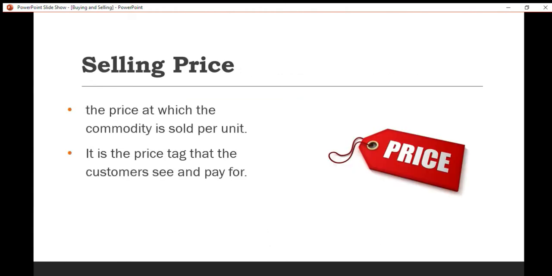So, aside from that, we also have the selling price. Magkano mo ngayon ibebenta given na meron kang cost price at saka operational cost. So magkano mo ito ibebenta? The price at which the commodity is sold per unit. So kailangan siya ay per item, hindi pwedeng bulk or package na halimbawa, okay, bili mo na lahat ng 100 pieces, ano na lang, 10,000 na lang, gano'n. Hindi po gano'n, okay? So, depende yon sa per unit. It is the price tag that the customer see and pay for. Kasi hindi ka naman bibili ng madamihan. Or pwede kang bumili ng madamihan, pero lagi mo pa din titingnan is yung tingi, 'di ba? Magkano yung tingi?